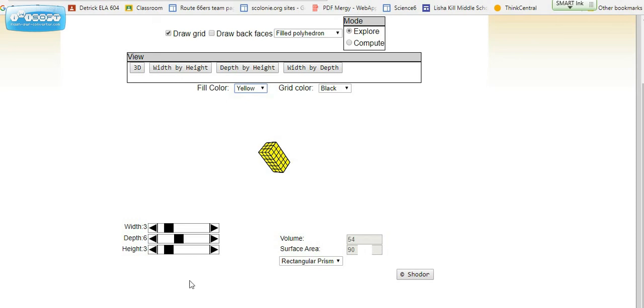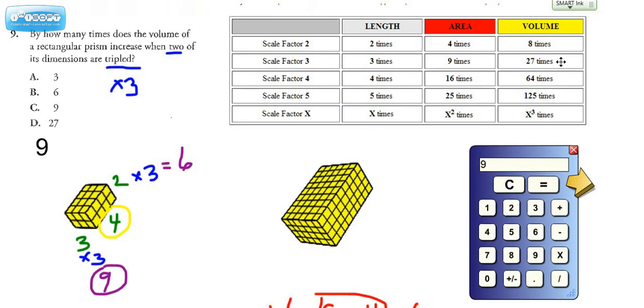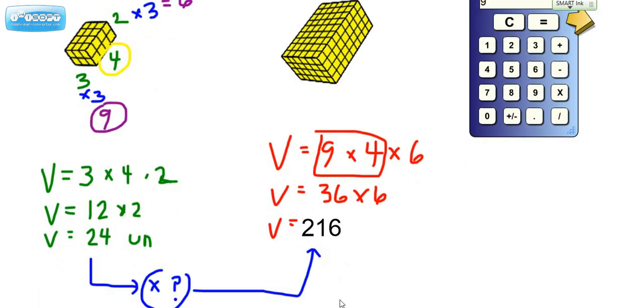Now if the question was that we're doing that to all of them, we're tripling all of the dimensions, so this is the one that we didn't triple. If I triple that, then you're talking about some of the values that we talked about in class. Let's go back to that chart. This chart right here shows the scale factor of the volume when you're dealing with increasing all of the dimensions. But when you're only increasing one of the dimensions or two of the dimensions, then you have to be very careful, and I would think about hypothetical examples.